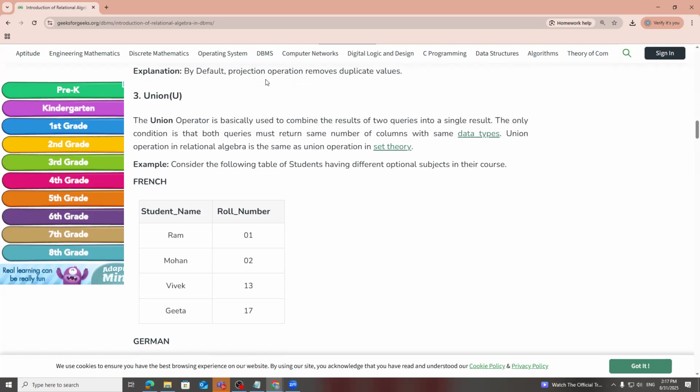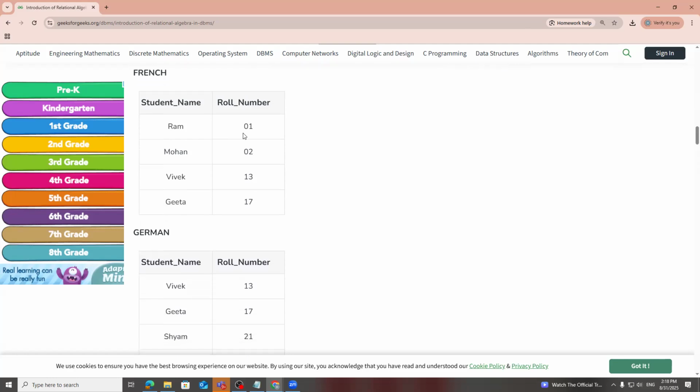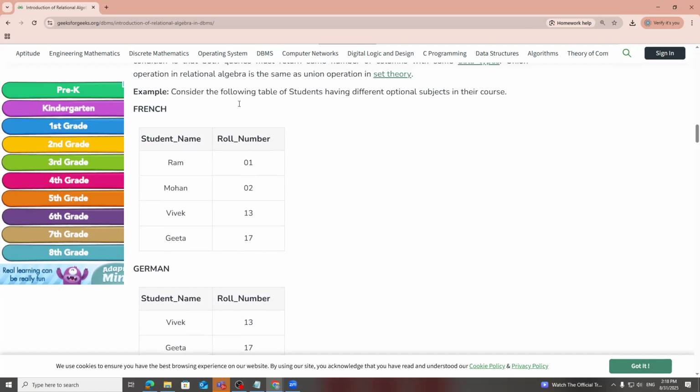Union operation in relational algebra is the same as union operation in the set theories as well. Now the example: consider the following table of students having different optional subjects in their course.